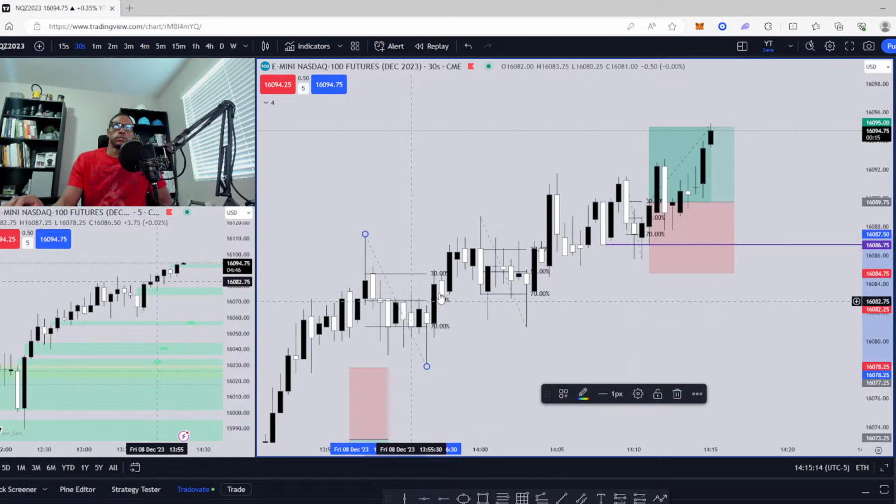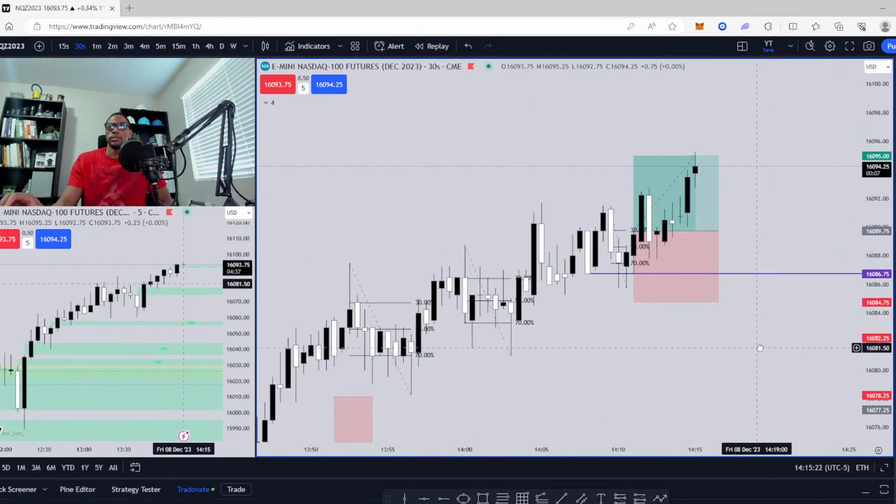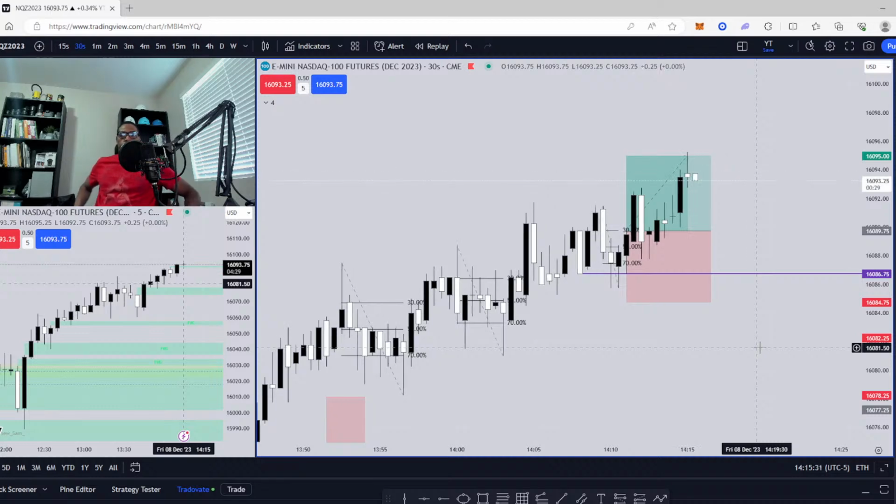So we had this one, second one, third one, all within a 10, 12 point range. For me, I would step on the sideline until price moved out of this range now. I would be happy with 3 victories. Hell, 3 victories in a session or in a day is enough. But if you wanted to continue trading after 3, I would probably step on the sideline and wait for price to move to a different area, because it's only a matter of time before you get a fake out.